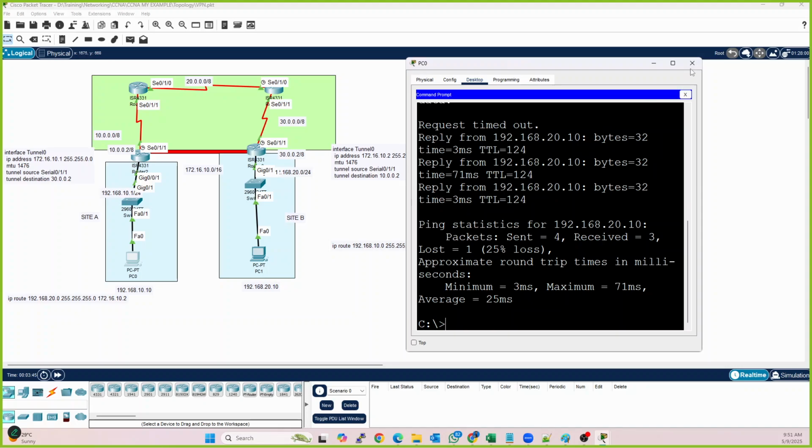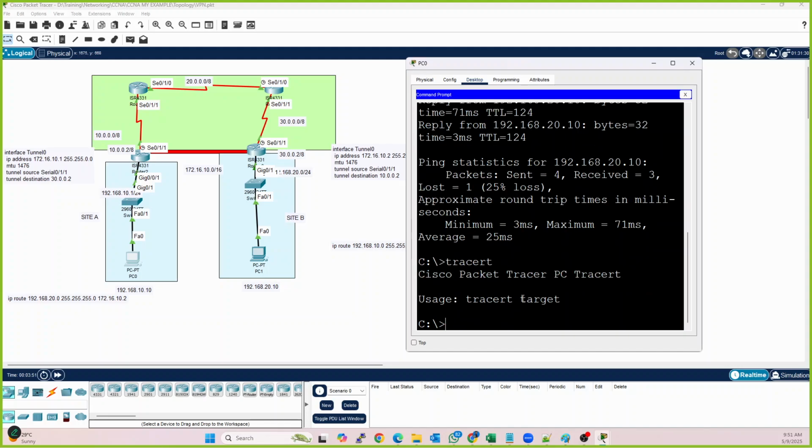We will do the trace route so that we understand which path it is taking. Tracert 192.168.20.10.